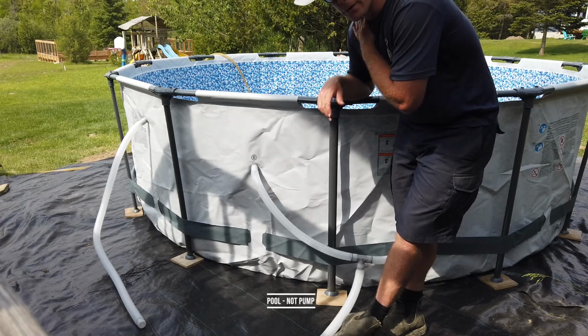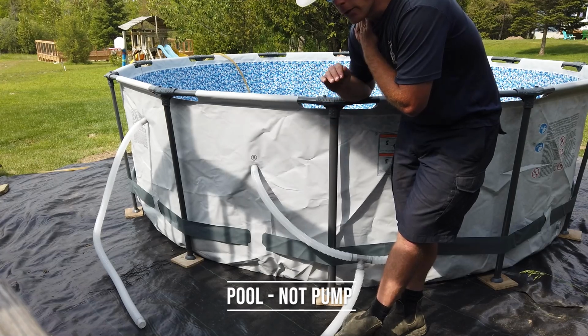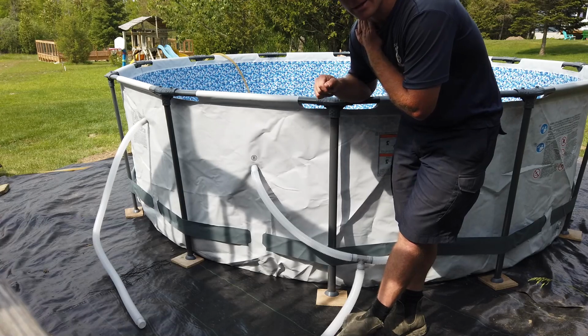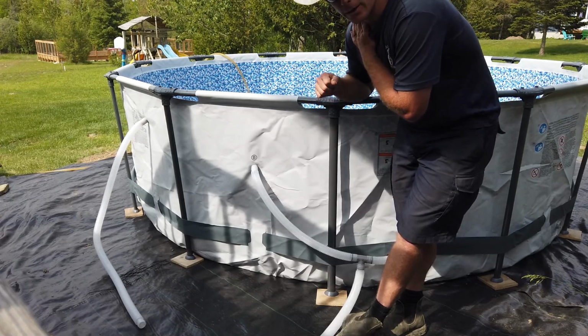I'm just gonna let the well fill this pump up however long it takes. This property is super wet. The well will not go dry. That is not a thing. It doesn't happen here. So that's what I'm gonna do. I'm gonna go hook that up.